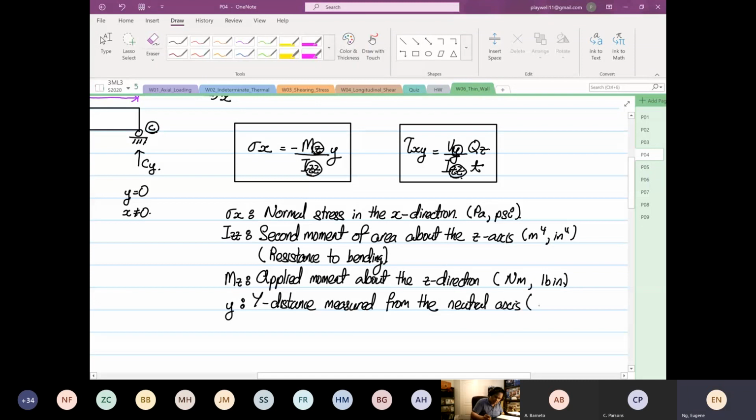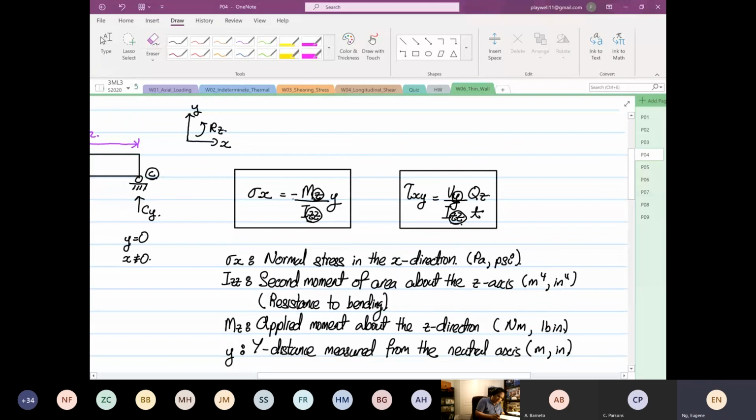Now down here you see a negative sign. I don't want you to be too worried about it yet. Some of you might forget, is it minus, is it plus? I don't want you to be too concerned about it yet. So Mz over Izz multiplied by Y. I have a way to let you know whether it is minus or plus by visualization of how the structure will deform. I think that's more important than remembering vectors.